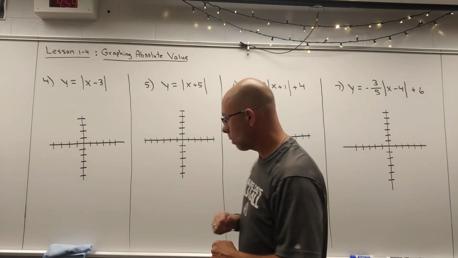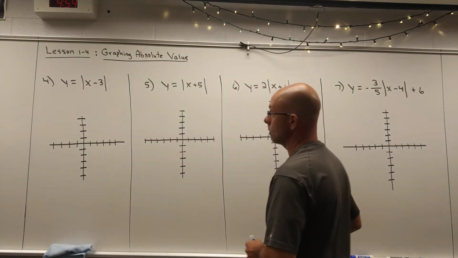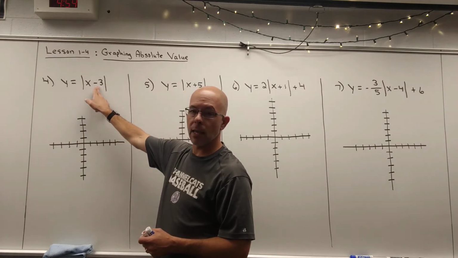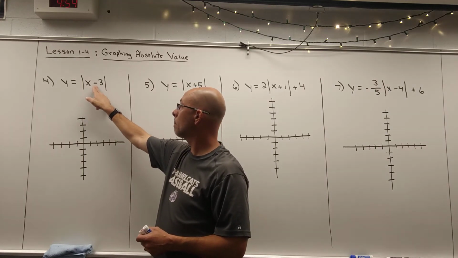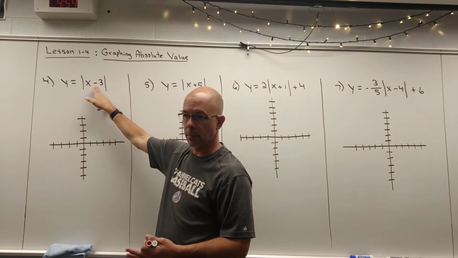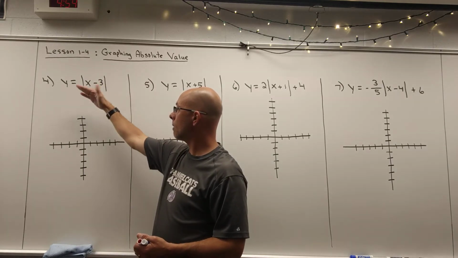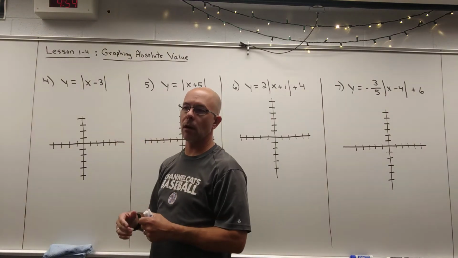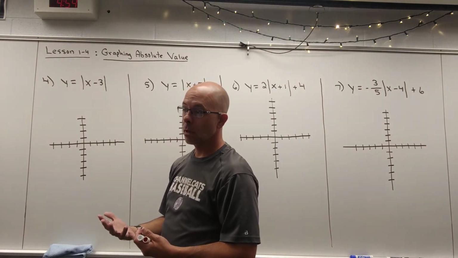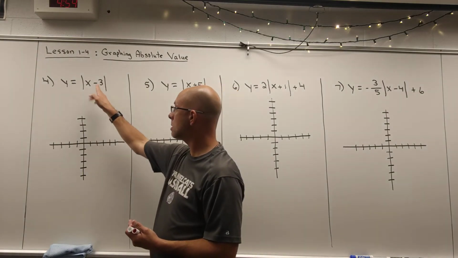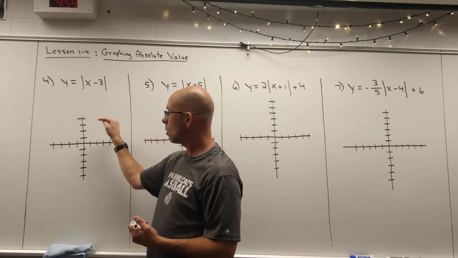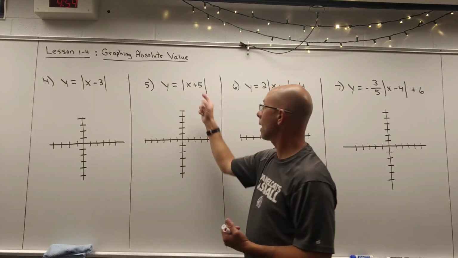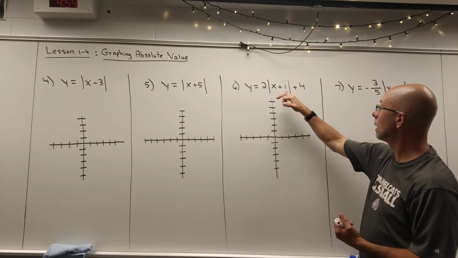So we now know, here's what you were supposed to figure out. If there is a number inside the absolute value, plus or minus to the x, that's going to be your left or right moving number, and it moves the opposite of the sign. Okay, so x pluses go left, x minuses go right. Like here, and here, and here.